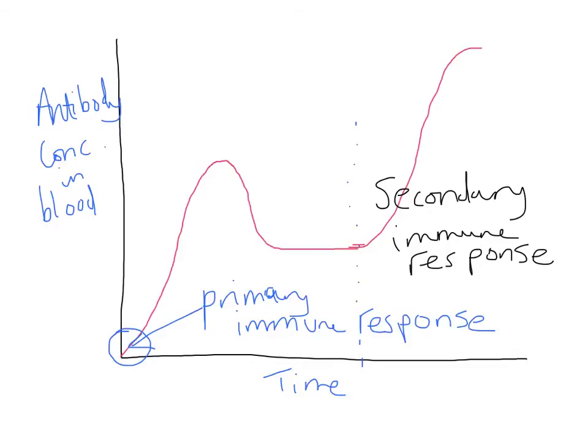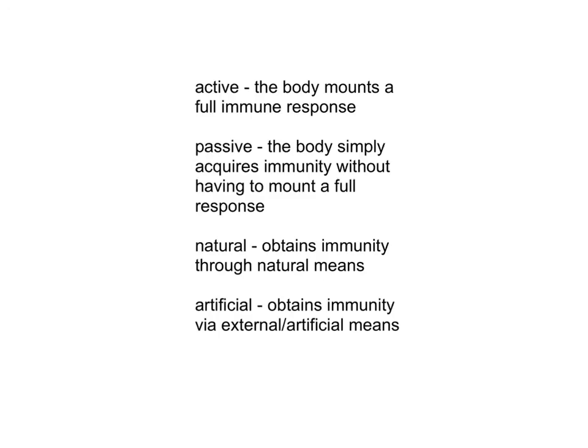What we're just going to talk about are these four terms. These four terms that we often associate or hear when we think about immunity, and not just vaccination, but immunity in general. And I want to talk you through what they mean and give you an example of them. So active is when the body actually mounts a response. What we've done when we've given a vaccine is make the body mount an immune response. Our immune system has responded. So vaccines are an active thing.